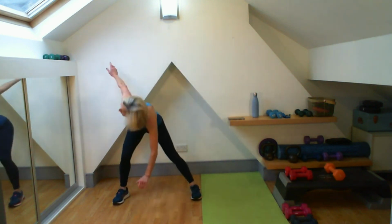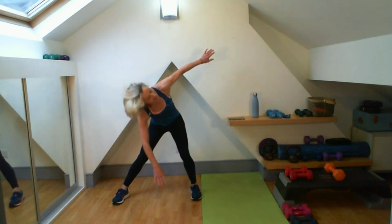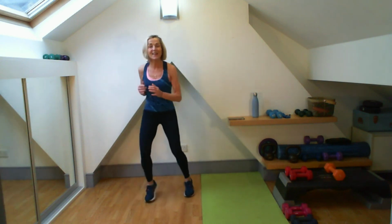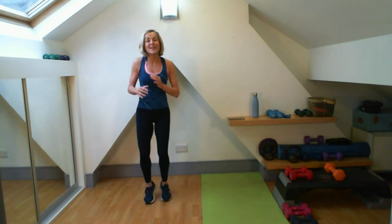Again, feeling it through the waist. Getting that mobility. One more. Lovely, good. Coming in. Just a quick little run out, run in. Get wide, get narrow. Go. Four, three, two, one. And just give me a little shake off there.